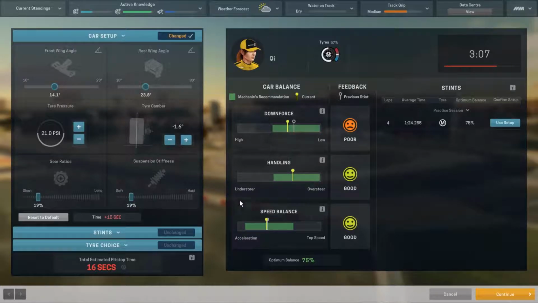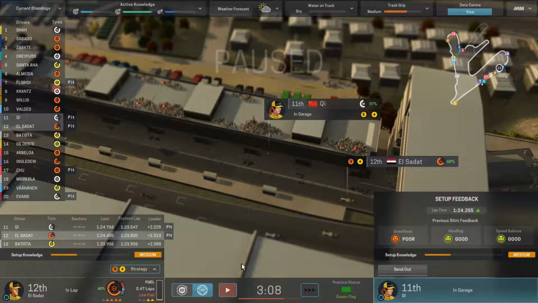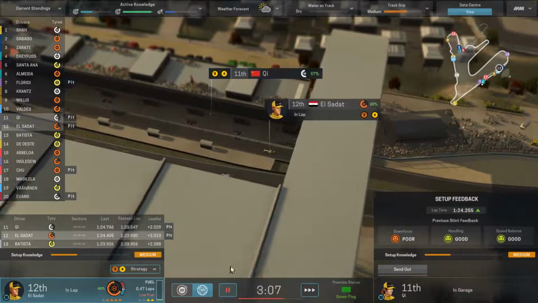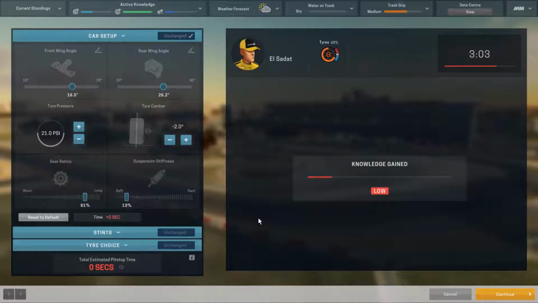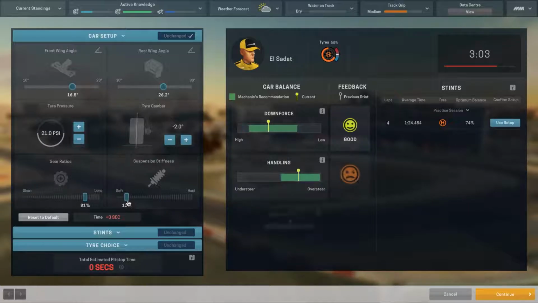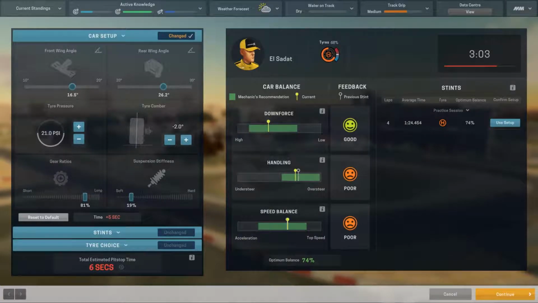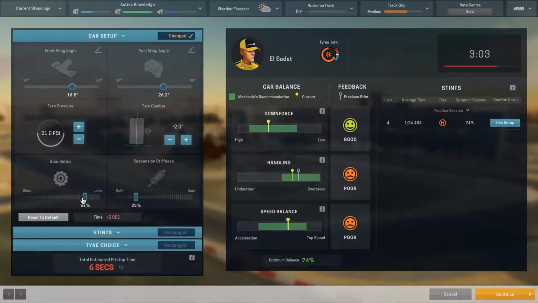So it's kind of a balance here where both things... I guess we'll take the handling and do it that way. So 75%, I expect to see better now that we made those changes. And we'll go ahead and stay out on the same tires. Okay, now we need to wait for Mustafa to come in. Now it was stiffening the suspension and more acceleration was what we needed to go for. So let's try and do that. And they should be... yeah, they are counter to each other, so that's kind of unfortunate.